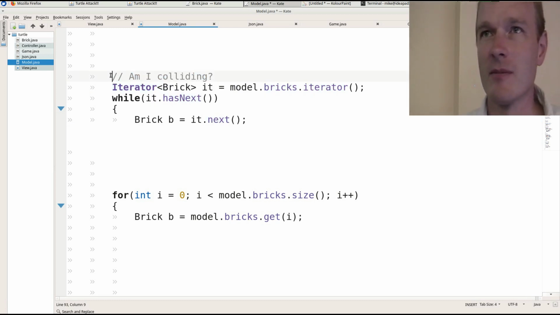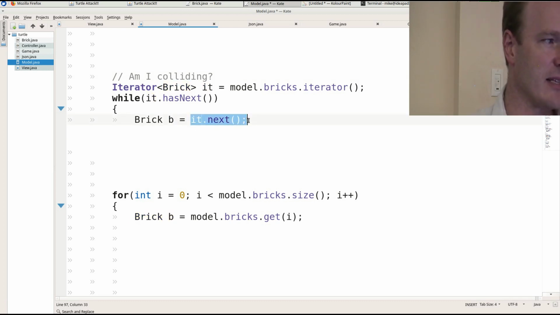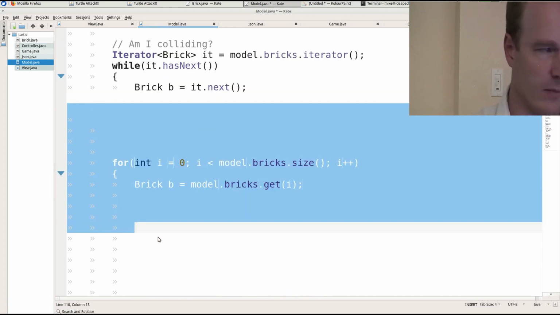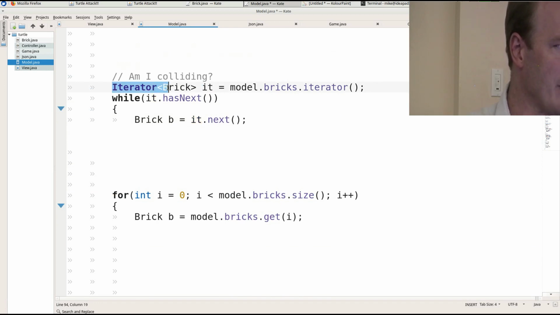Yeah. So now when you write Iterator and then Brick, Brick is the type, b is the name. it.next gets the next thing in the collection out of the collection and returns it. Did I answer the question? Wait, then again the it.next means go to the next level. So this is the type of my iterator.